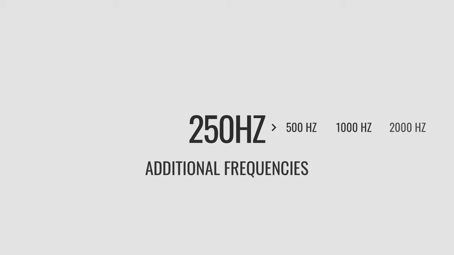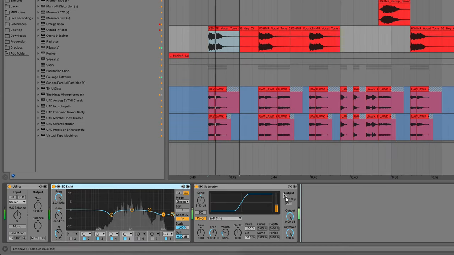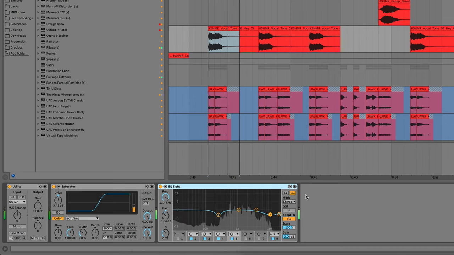That means that if you played a B note, played at the frequency of 250 hertz, saturation would apply additional frequencies above that note at 500, 1000, 2000, and so on. And by the way, it does the same thing below the original note. This is actually why we recommend that you always do subtractive EQ after saturation. That way, you aren't cutting away frequencies that you're about to add back in regardless.